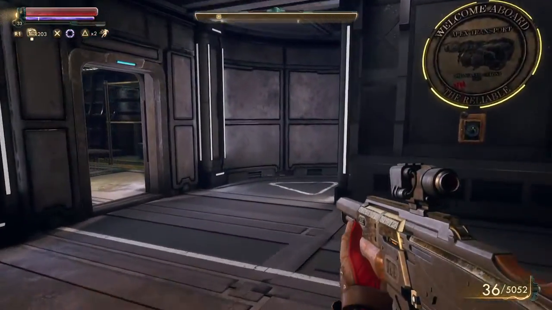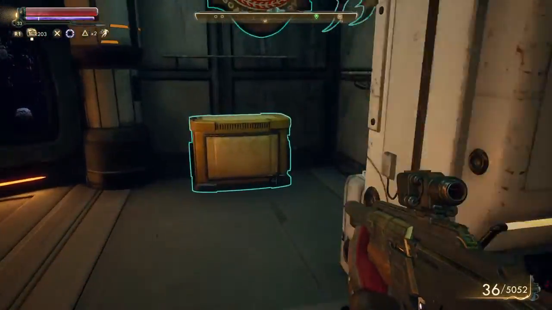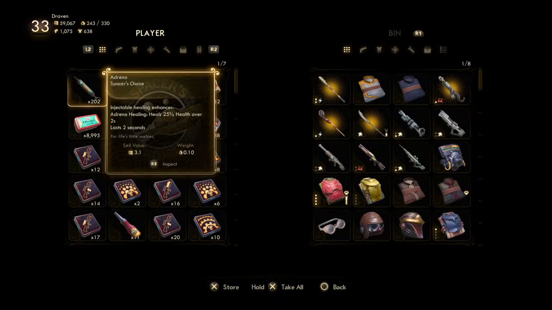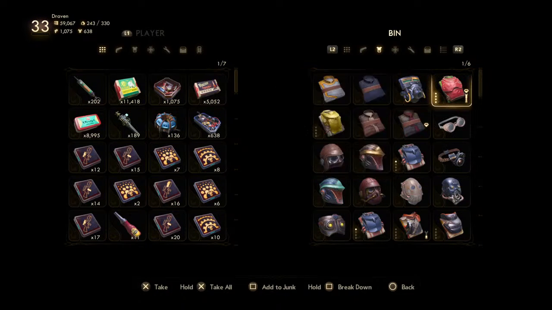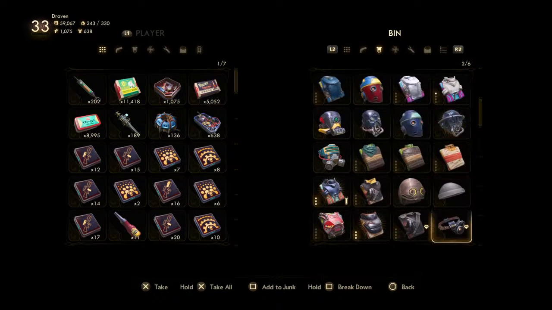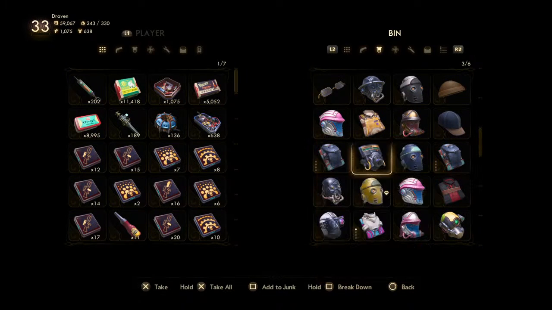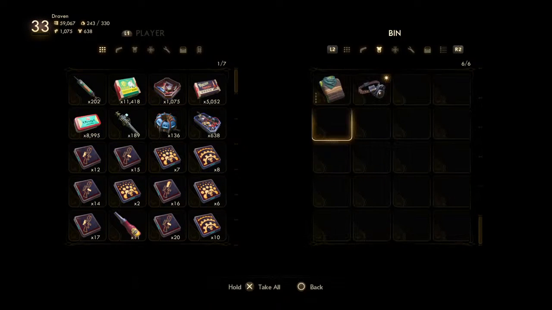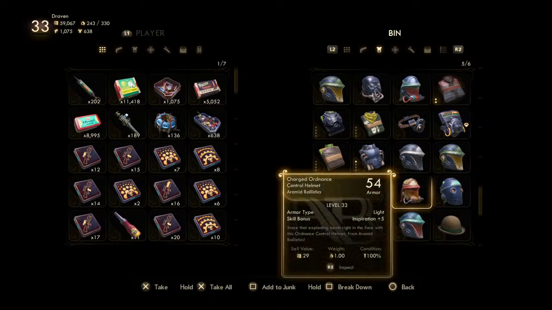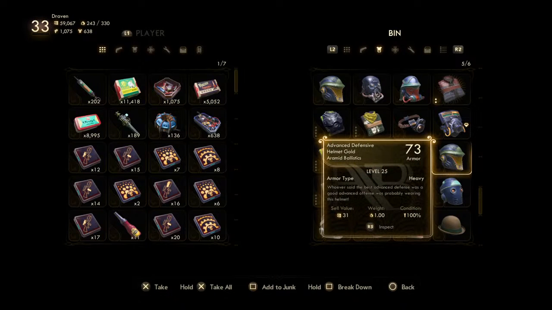Although, I'm thinking maybe I'll use one of these armors for Max to make him less squishy while we're here. So, what would be good for him? Should I put him in heavy armor? Maybe. I think I had stored a heavy armor here. So there's this helmet, which is pretty good, 69. No, 73. Yeah, let's go with that.